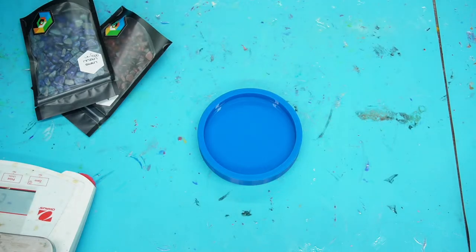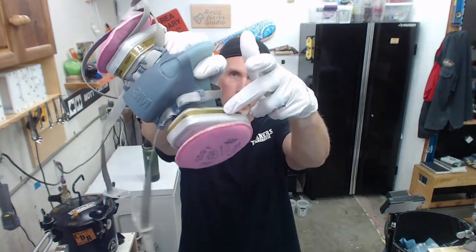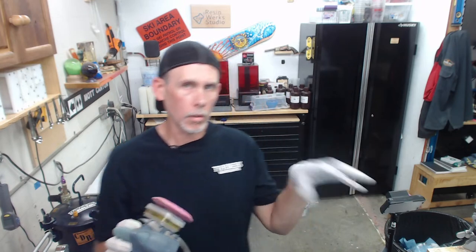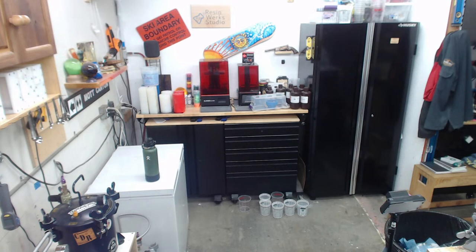I'm gonna switch views here. You need to get something like this with the organic vapor cartridges, all right? That's the only way to get the fumes out. That's the problem with this stuff. Make sure organic vapor cartridges with a respirator is what you're gonna need, okay? K95s don't do anything for any of the vapors. K95s are great for sanding, stuff like that. But all that does is catch bigger particles of dust, basically.